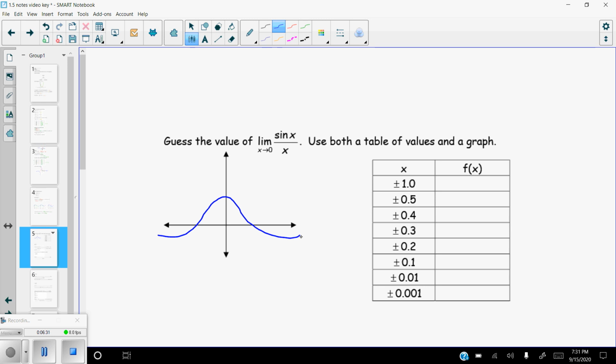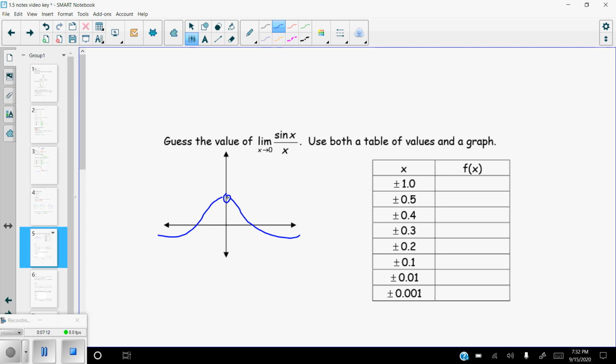If you zoom in enough. The problem is your calculator cannot actually show what's happening as x approaches 0. Now you might look at that and say, oh, I can pretty much tell by looking at my calculator what this thing looks like it's approaching. But if you were to directly substitute 0 into sine of x and 0 into the denominator, well, first of all, you know that 0 in the denominator is a problem. But sine of 0, we should remember with our trig values, is also 0. So that would really give you a 0 on top and a 0 on the bottom. Well, that creates a hole in the graph. So once again, your calculator can't really show this, but there's actually a hole right there.